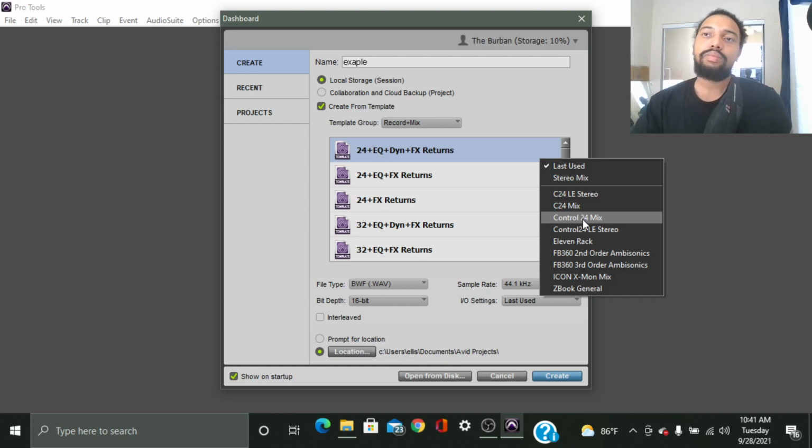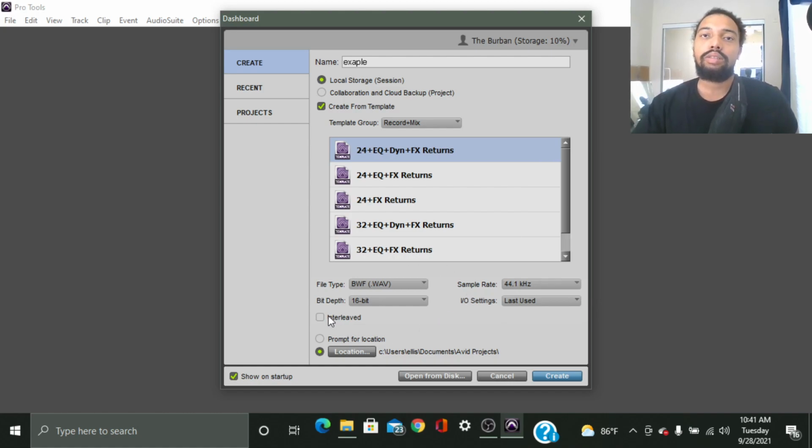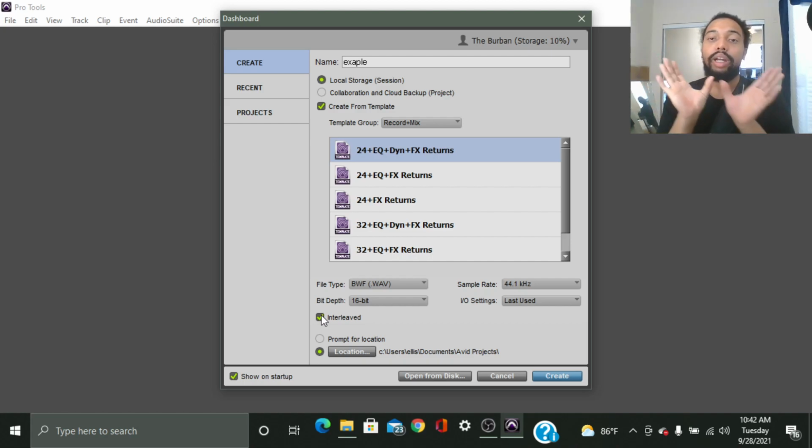Okay, so the next thing is whether we want it interleaved or not. I believe if it's interleaved, then it's just gonna come as a stereo track. For any of y'all that don't know what a stereo track is, a stereo track is just the left side and the right side of the music or the waves that are coming out.